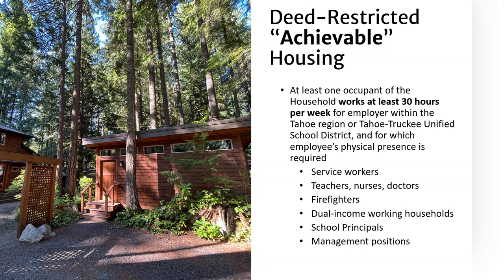There are a few exceptions to this requirement, which are explained more fully in Chapter 90 of TRPA's Code of Ordinances. While there is no income cap on the achievable units, since the pool of buyers does not include second homeowners, achievable units are usually smaller in size than most new houses built today. The most common type of achievable unit is an accessory dwelling unit, also known as a granny unit or mother-in-law.